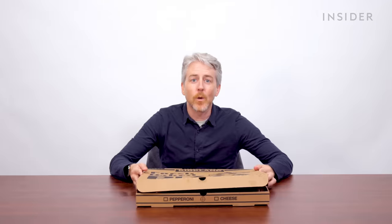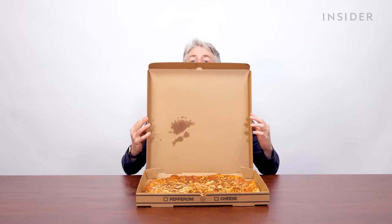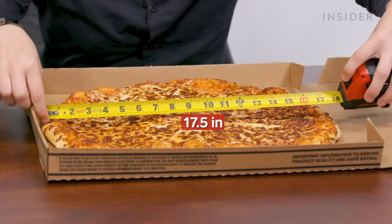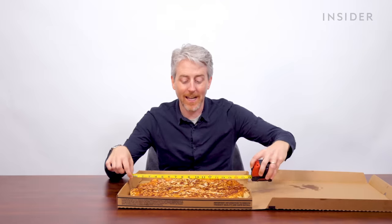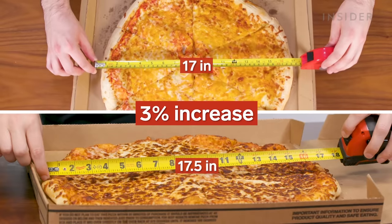That makes the surface area 227 square inches. In the US, our Costco pizza should also be 18 inches in diameter. Let's measure it. More like 17 and a half, Costco. It's still $9.99. That's a ridiculous deal. You can keep that half an inch.